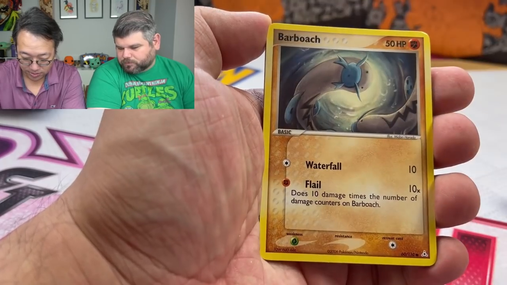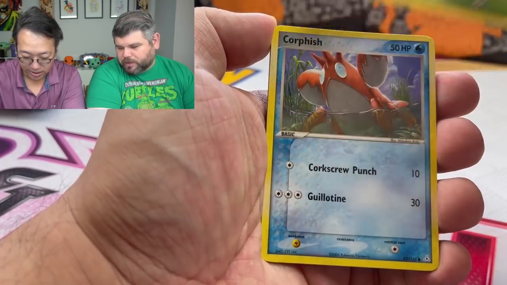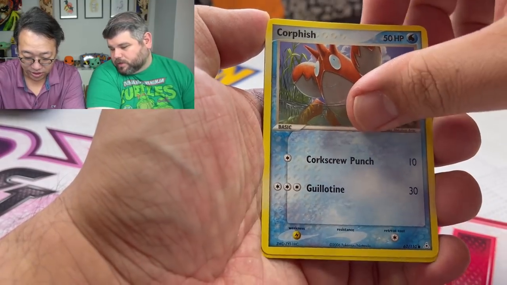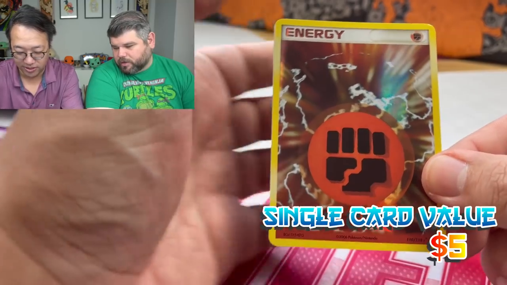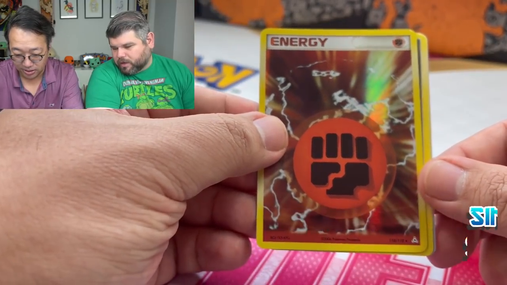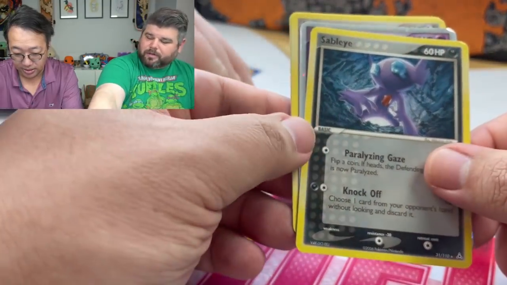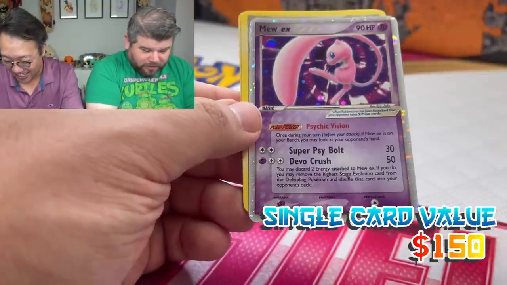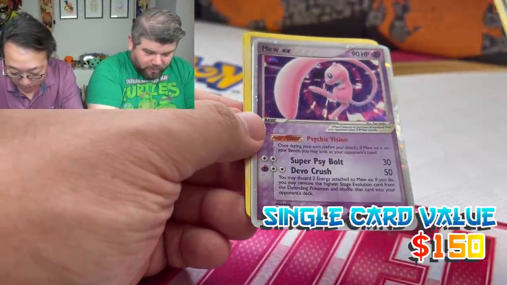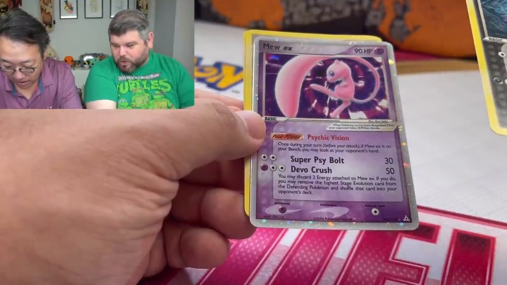Kabuto. Barboach. Surskit. Corphish. Ooh, reverse fighting energy and gold star. Oh, I see something. Sableye. You saw nothing. I did. Oh! Let's go. What the heck? Wait a minute. How does that? I don't know. Don't care. We got a Mew EX.